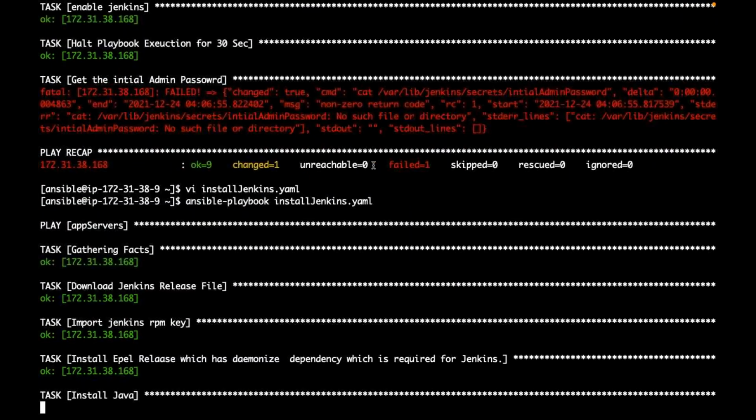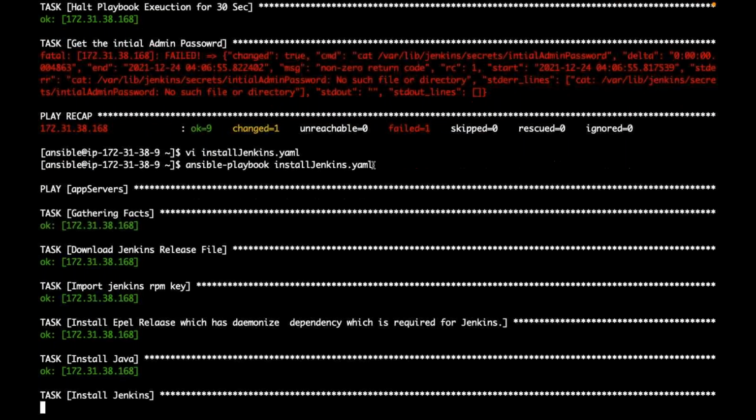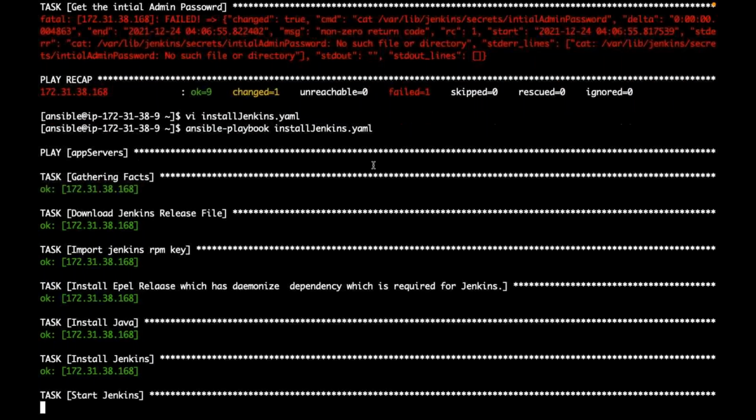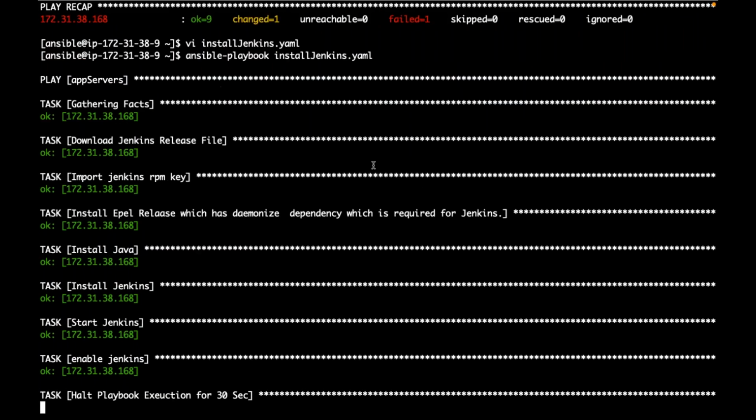Now I want to give one assignment for you, guys. Whatever I have done for Jenkins, give it a try to write a playbook for installing Tomcat and starting Tomcat using Ansible, so that you can evaluate yourself how comfortable you are in Ansible. You can refer to the internet, the documents, Google, whatever way you want.